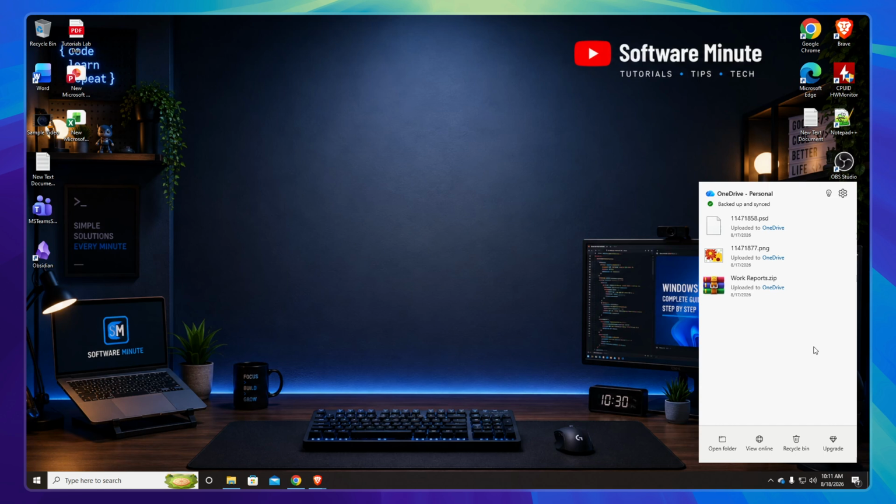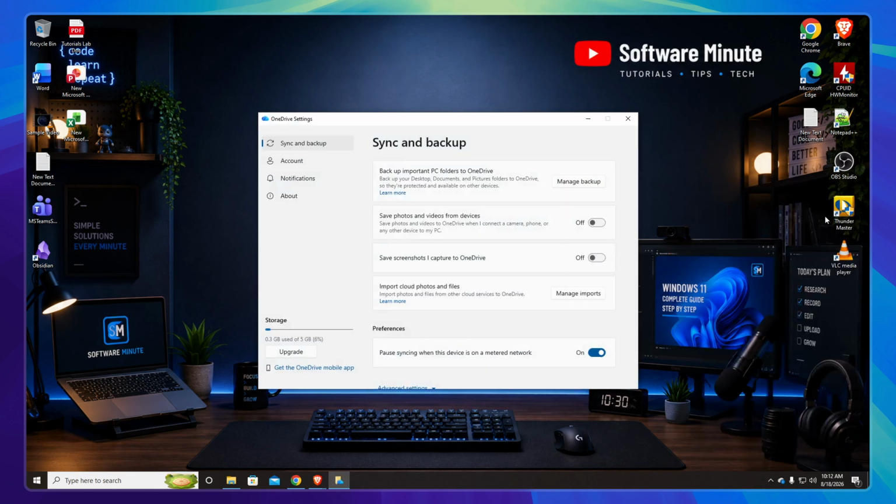settings and information. Now that the OneDrive window is open, look at the top right corner of this window. You'll see a gear icon, which is the settings button. Click on this gear icon to access your OneDrive configuration options. When you click it, a small context menu will appear with several options available. From this list of options, click on Settings. This will open the Microsoft OneDrive settings window, which is where you'll manage all your sync preferences and backup configurations.